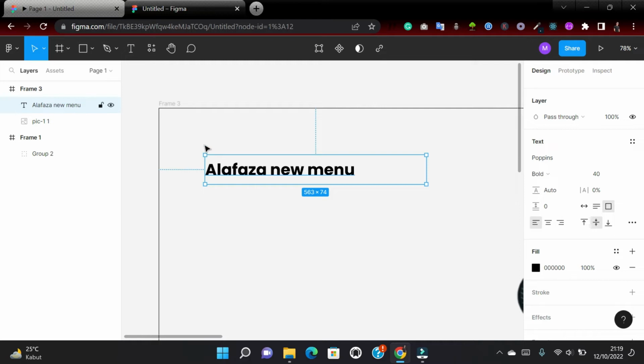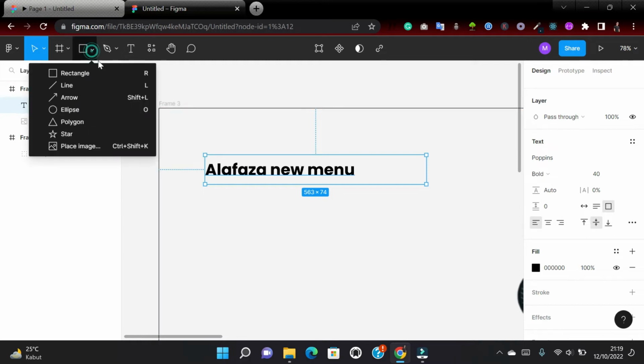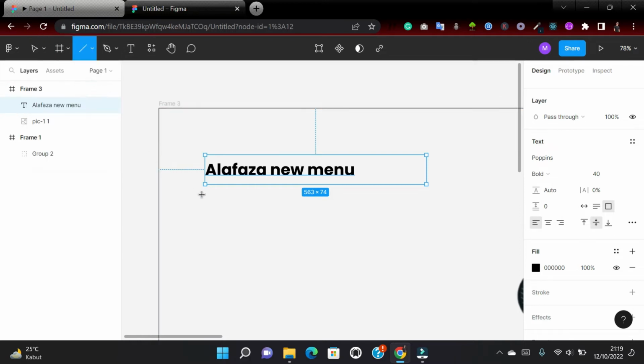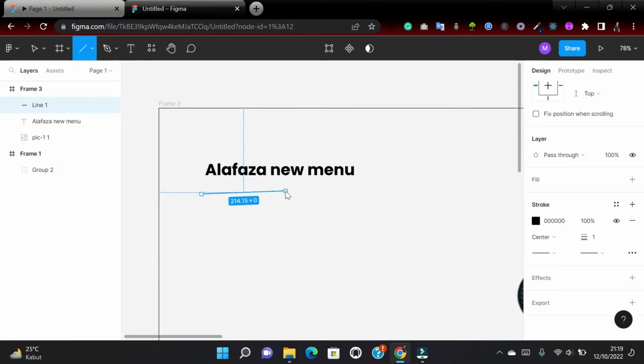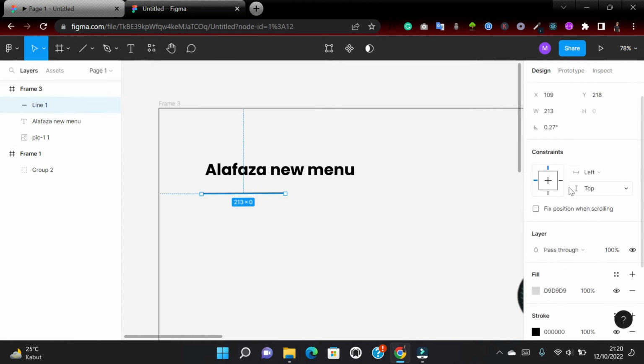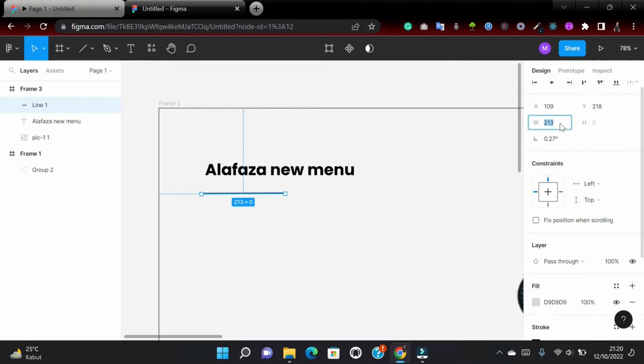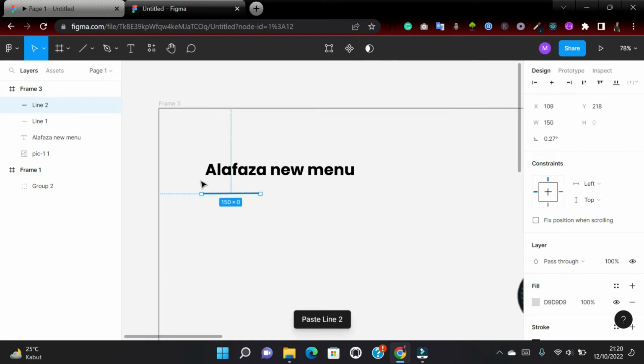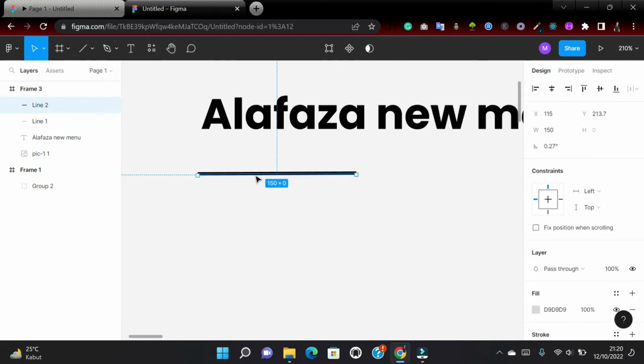Okay, the next thing that I need to do is to give a line around maybe this much. For now I'm going to change the size to 3 pixel. For the color it's okay, but for the weight I think it will be around 50 pixel. Yeah, okay. Just Control C and Control V to duplicate line 2.